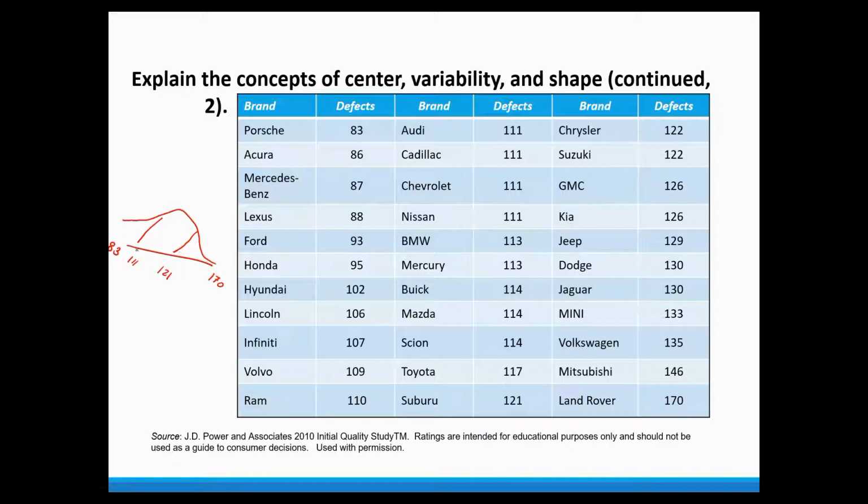So we need to measure and give exact numbers for where the middle of our data is. Our data is concentrated in this area. What's the shape of the data? Is it symmetric, where the positive area almost equals the negative area, or is it skewed to the left or skewed to the right?